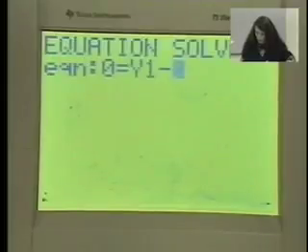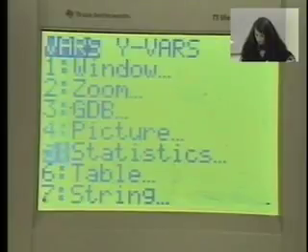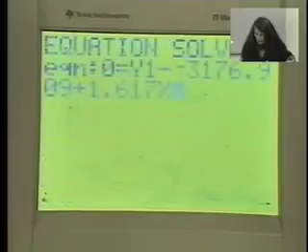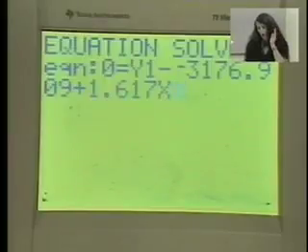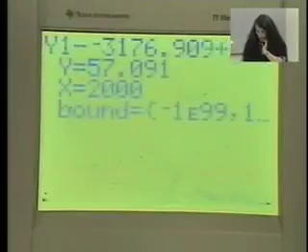So we'd have to do vars, arrow down to statistics, over to equation, and 1. So we're pasting that in there. The equation was y1 equals, so we're going to write it as 0 equals y1 minus the other side, all right? And let's press enter.